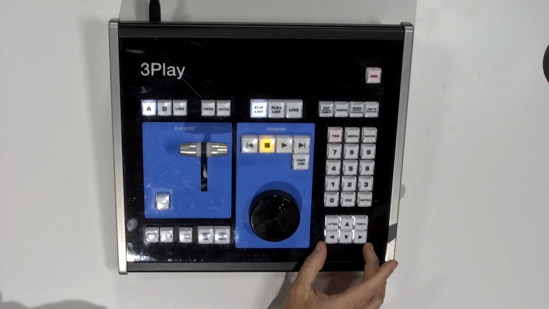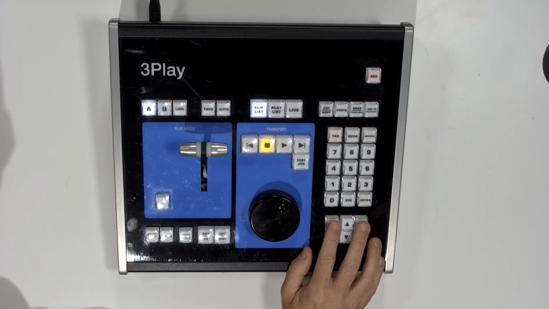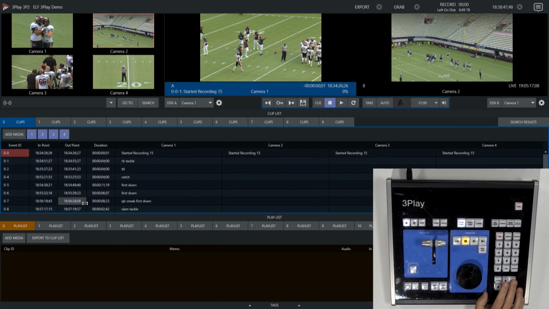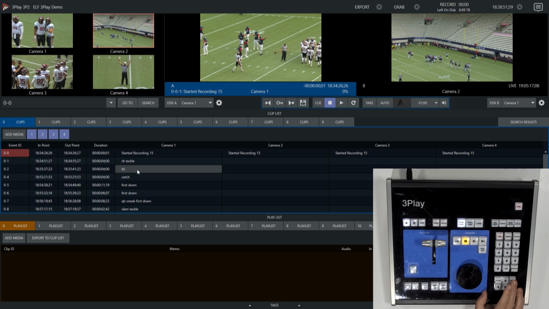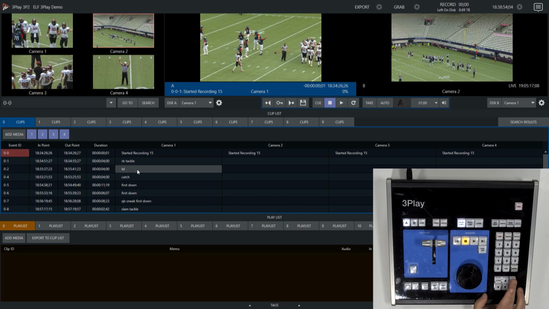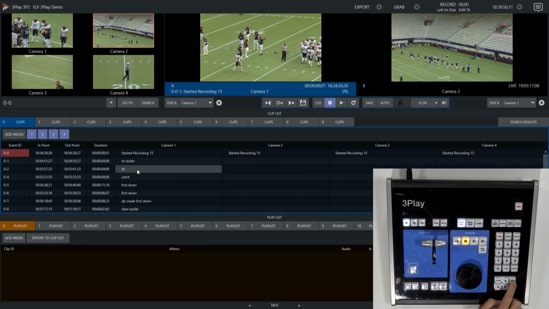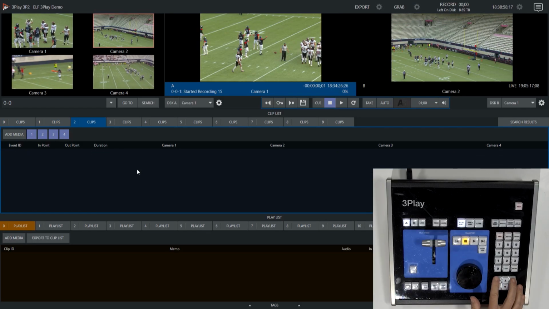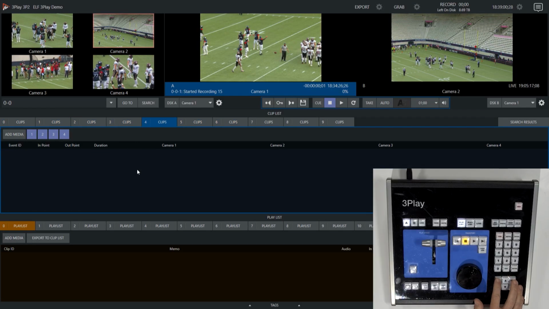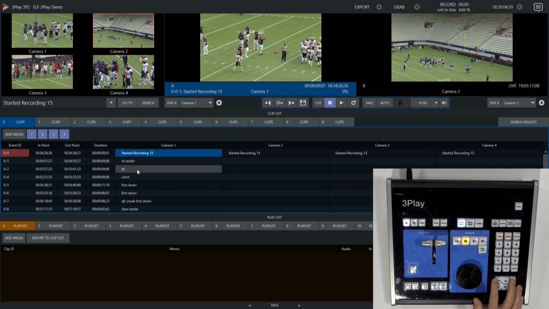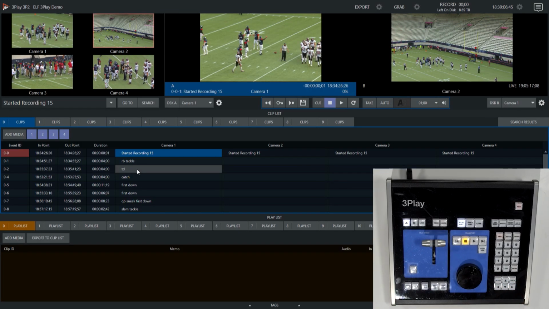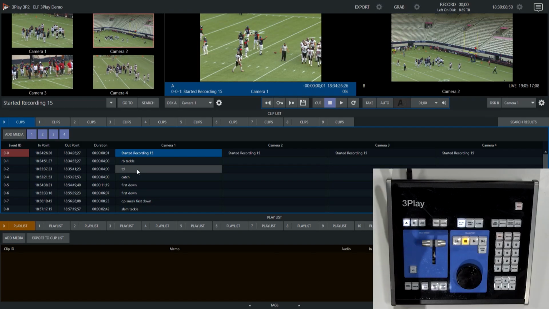On the directional arrows here, you have an option to move between your different tabs, which you can see on the interface right now. So I have a bunch of clips that I've already recorded here in my clip list 0. But if I want to navigate between them, I could hit the tab button here on my control surface, and that'll move between the other tabs that I have in here. All right. So this is going to make it easier for you to go through and move things around. If you put it in one clip list, and you want to use it in another one. It's just an organizational thing.